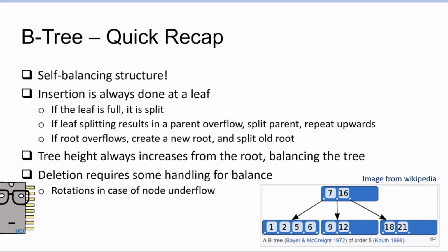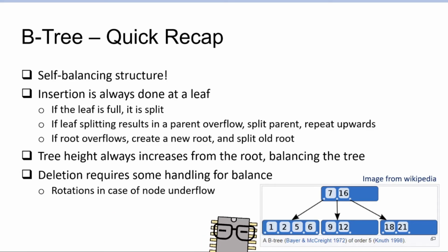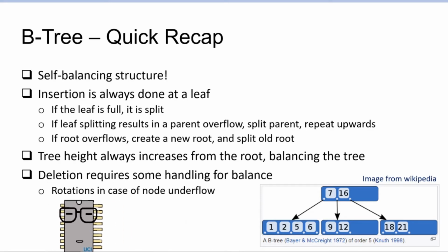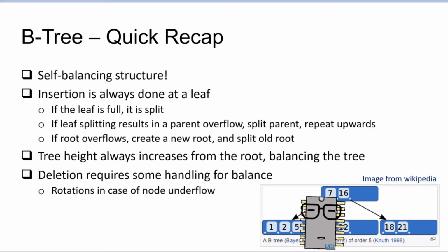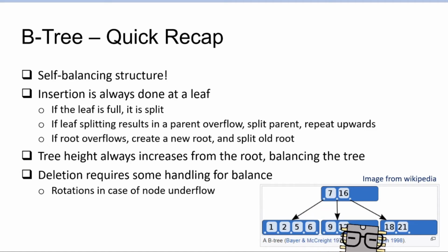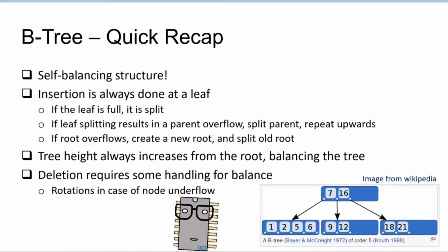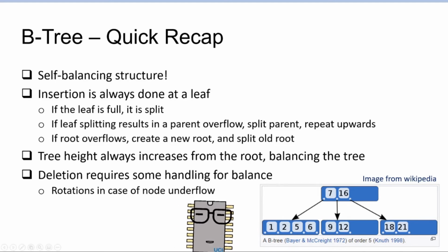Things become a little bit more complicated when you have to do deletions, because if you delete from a node and it causes an underflow, if a node disappears, for example, if all of that happens in a very bad way, the tree can become unbalanced. So there are special cases, and you have to rotate some values in some of these nodes. You have to move some values from the leaf to the parent, some of the values from the parent to a different node, doing rotations in that way to keep the tree balanced. Yeah, rotations in the case of node underflow, but we won't go into too much detail about that right now in the interest of time.